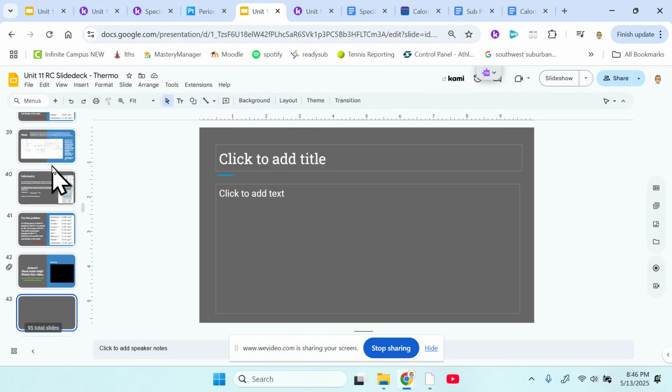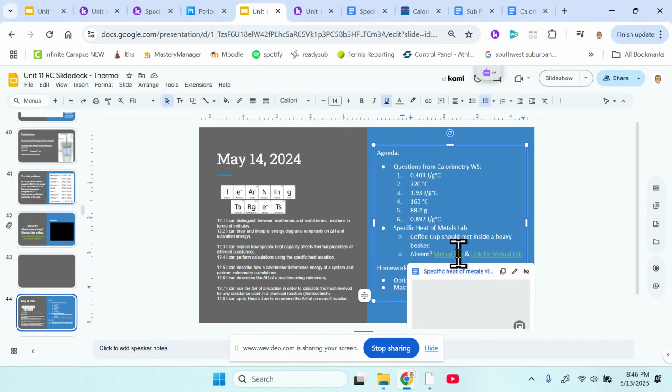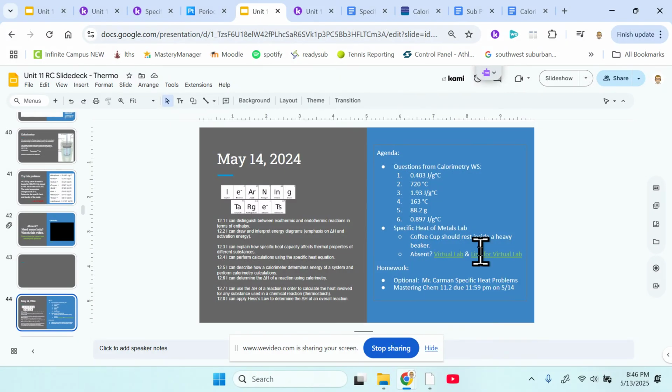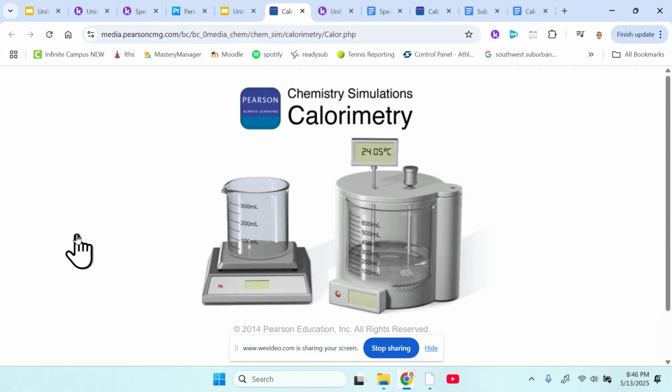And that would be on this slide right here, where it says the virtual lab and the link for the virtual lab. So go to the daily slide, find this particular slide, and click on the virtual lab plus the link. I'd recommend opening up in Cami or getting yourself plenty of space to use in your packet to work out the math. Okay, once you click on the link for the virtual lab, I'm going to do that now, model what you guys need to do.